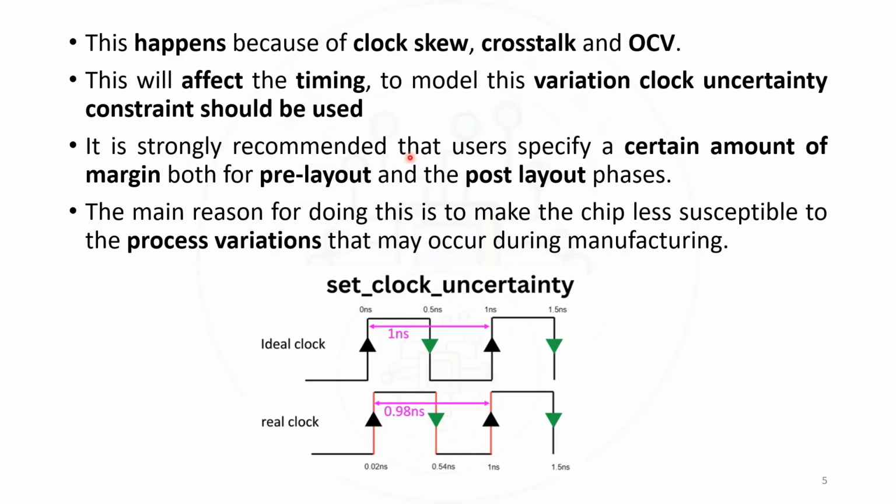It is strongly recommended that users specify a certain amount of margin both for pre-layout and post-layout phases. Generally for the pre-layout phase, this margin will be more and for the post-layout phase, it will be less. The main reason for doing this is to make the chip less susceptible to process variations that may occur during manufacturing. So in order to overcome this, we need to give some amount of margin, that is uncertainty.